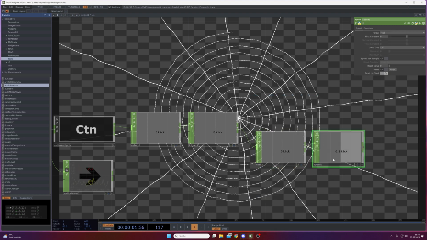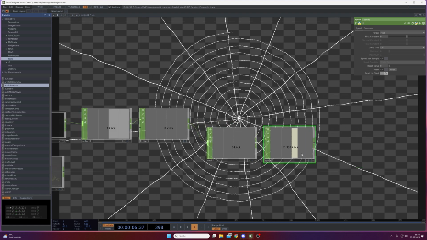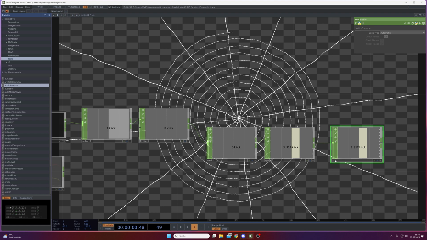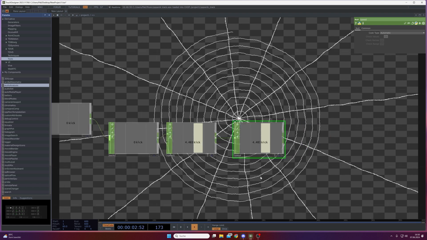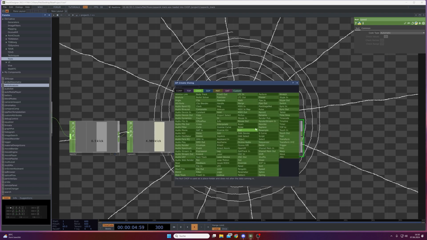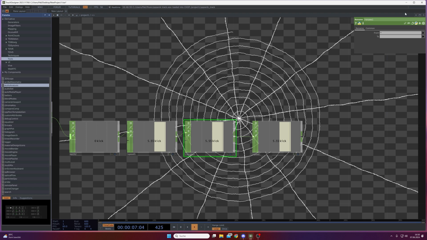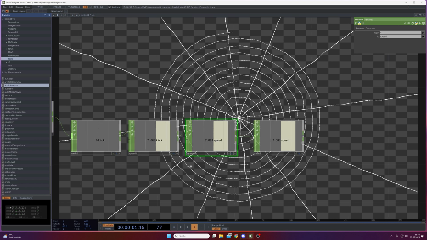And this speed thing just counts the speed of this. I don't know how this works, but it works for me. So I like it. And then I will connect this to a null, which I will then call, I don't know, speed. And also maybe make a rename and call this speed. Makes more sense.